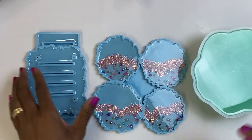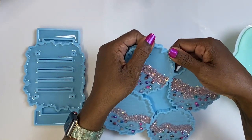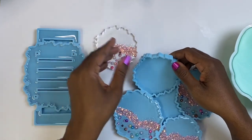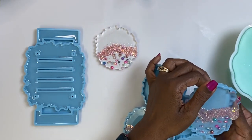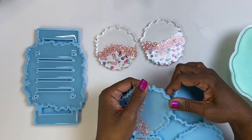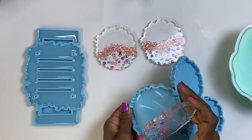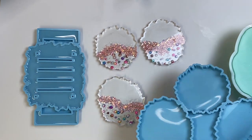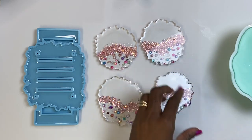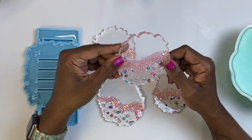Now, I'll move this over and I guess I'll start with the coaster molds. Very easy to take out of this mold. Okay, that's nice. You remember I was staring like a mad woman and I really got out of my shop because I had to go and cook and stuff, so I didn't watch this after I turned it off. I did another torch and that was it. So they came out fine.